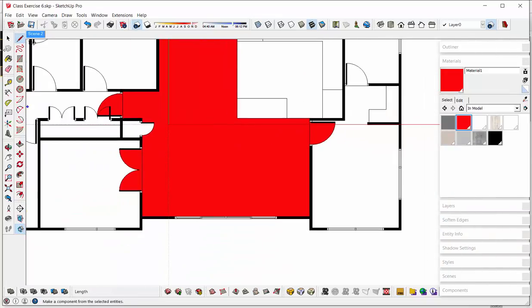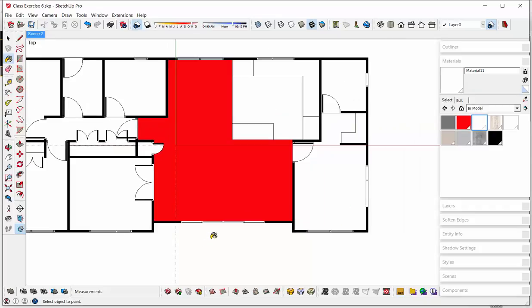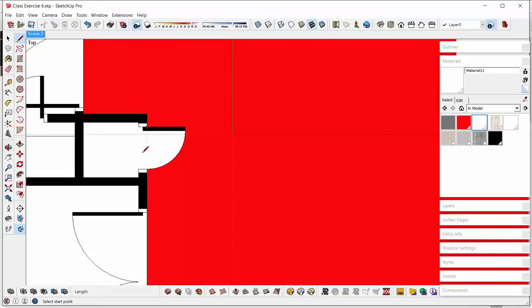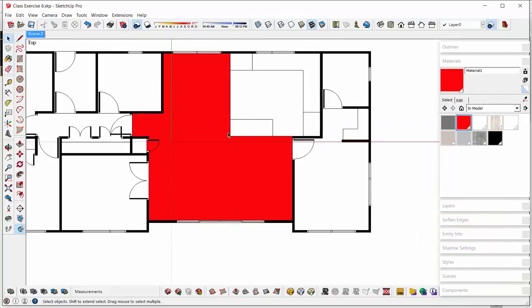Alright, so then I would need to go back to the paint bucket, hold Alt, click on the white so I can then paint the doors. So that's the only area that I want to be able to select, and maybe across there, maybe there. I'll make that red. So that there is its own color.